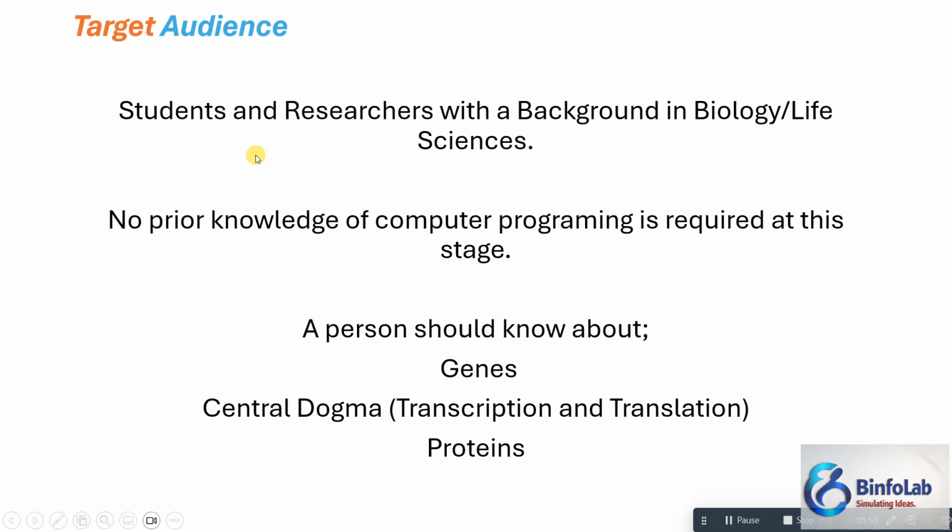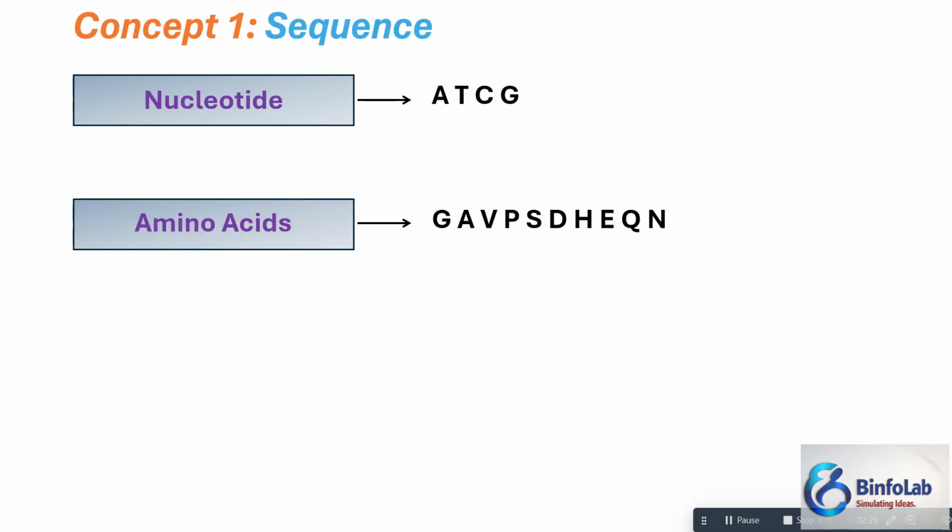Who is my target audience? If you are a student or a researcher with a background in biology or life sciences, you are a target audience. No prior knowledge of computer programming is required at this stage. We will learn, but gradually. I expect that he or she should know about genes, central dogma, or proteins. Okay, so let's start.